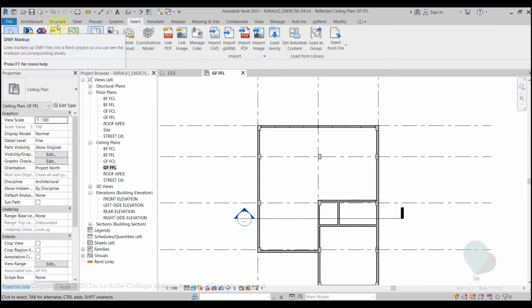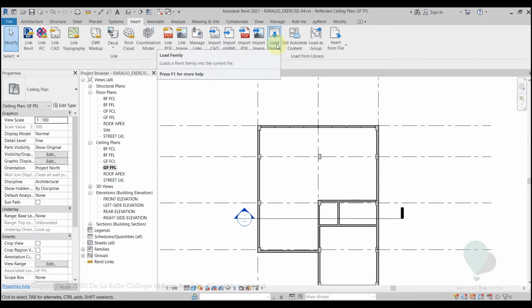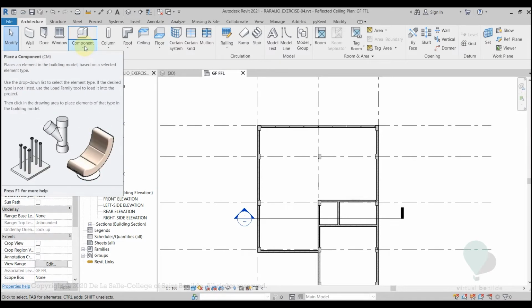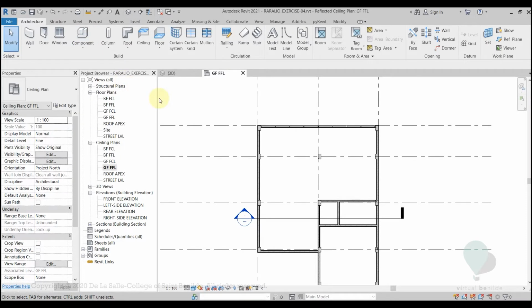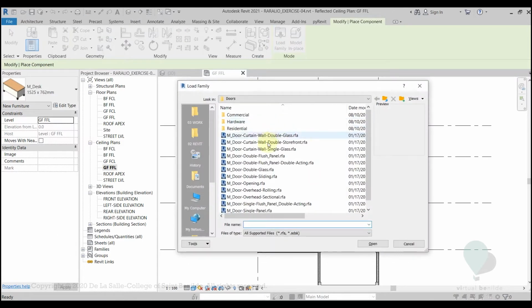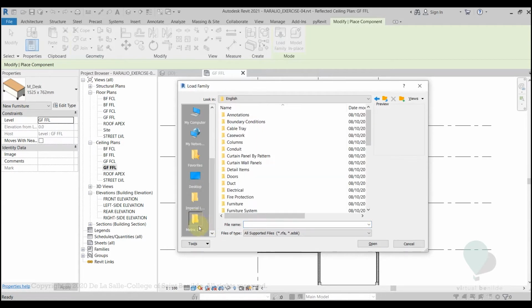So you can load your lights family in here, or you can load it by activating the component tool. Either way, both will work. Let's activate the component command once again, and I'll click load family here. I'll load my lights family through this method. Make sure you are inside the metric library folder.